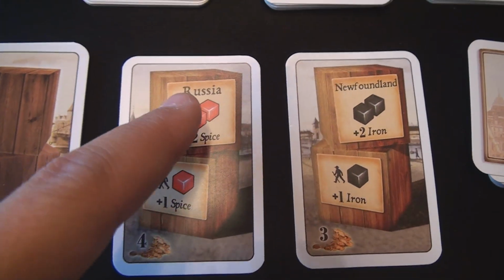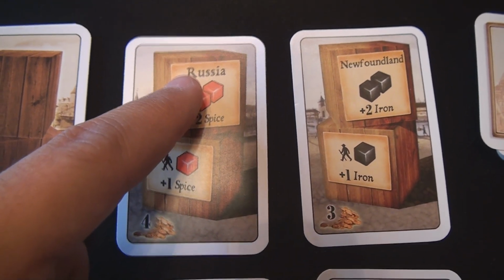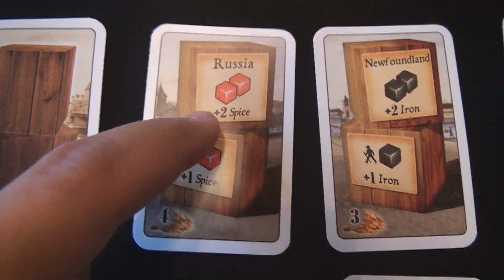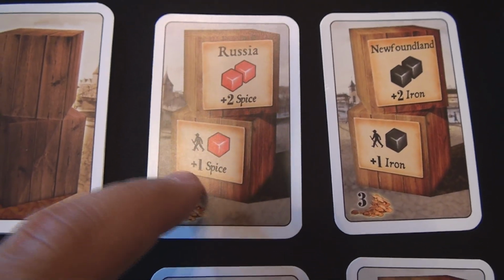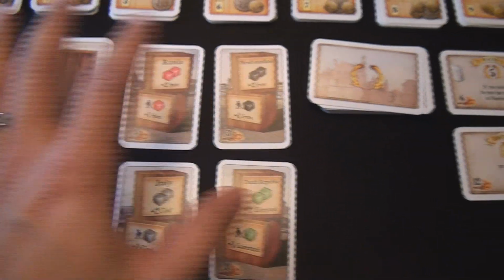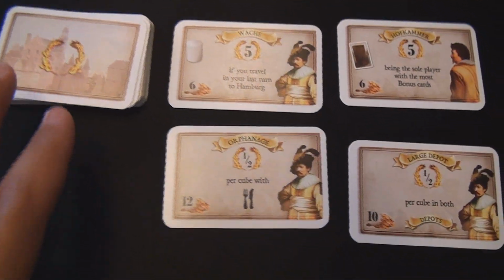They all again have locations on where you would get that bonus. So if you happen to go to Russia or visit Russia, you would get 2 spice. If you visit it with somebody else or join someone else's travel, you would only get 1 spice. And I've already set that up for a 2-player game. And then the last one are the building cards.